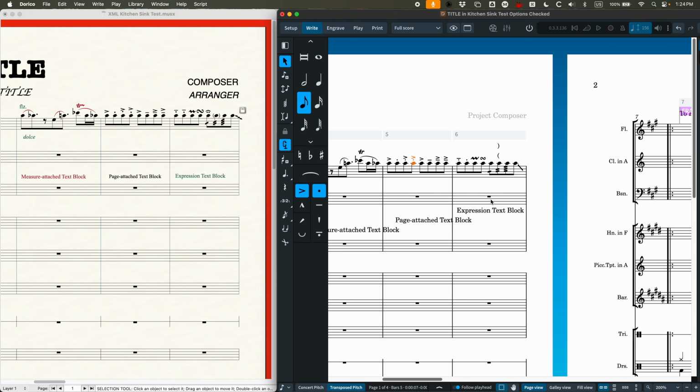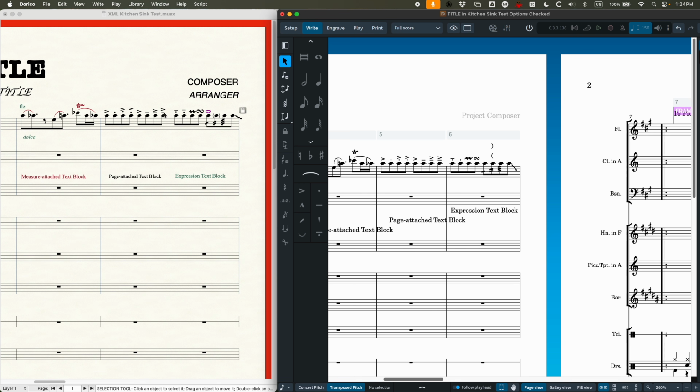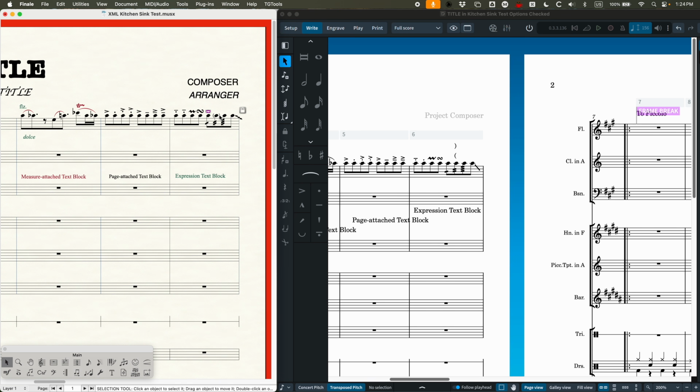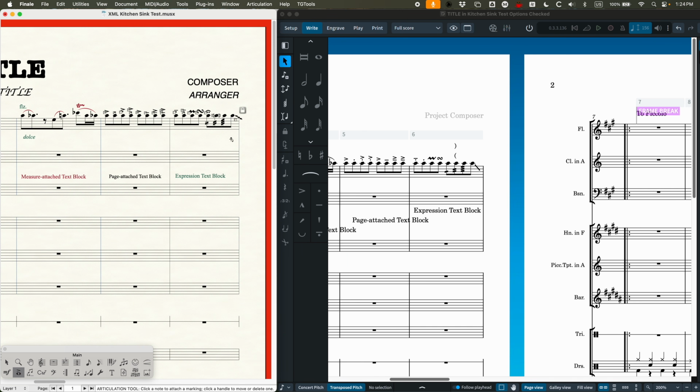Most of the ornaments get transferred. This particular one did not, but other than that, they all did. One thing here is the parenthesized notes didn't get quite done right. And again, this is related to this idea that in Finale, sometimes articulations are not articulations. I did these parenthesized notes as articulations in Finale, but you wouldn't do that in Dorico.